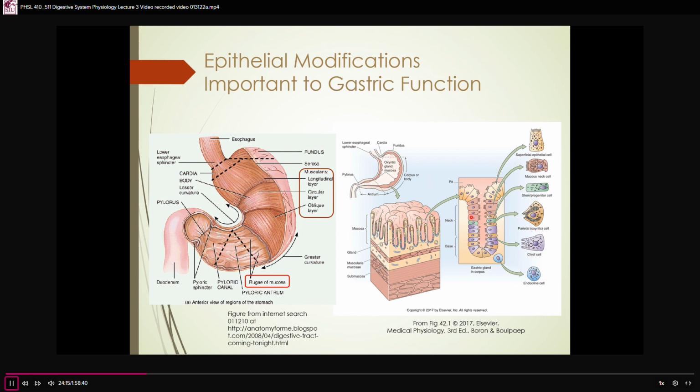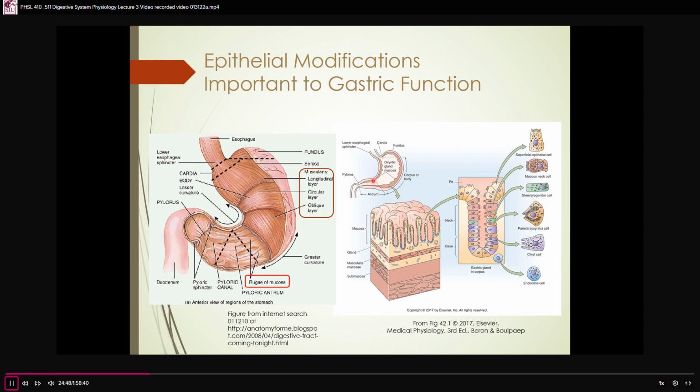So when we look at these glands, it's important to note that we have two different types of glands. Up in the body region of the stomach, we have oxyntic glands. And to be considered an oxyntic gland, you have to have a particular type of cell called parietal cells. And these are the cells that are responsible for the secretion of the gastric acid, the hydrochloric acid, and the intrinsic factor secretions that come from the stomach. So the glands that are in this region have among their constituent cell types parietal cells.